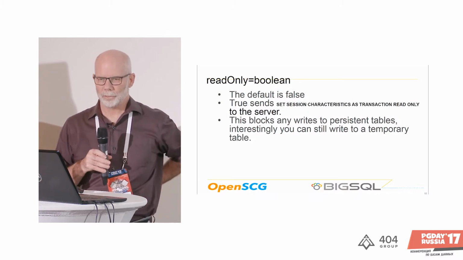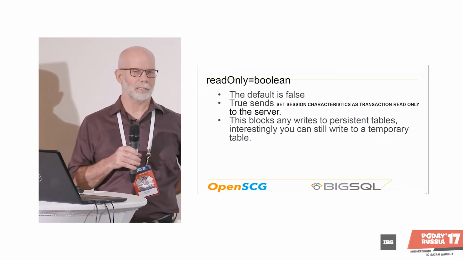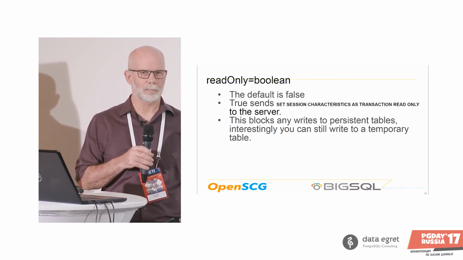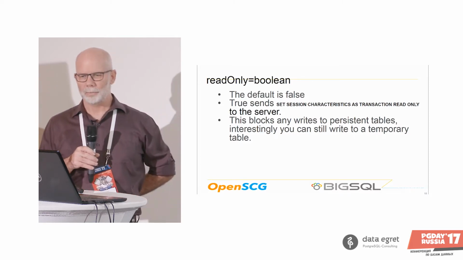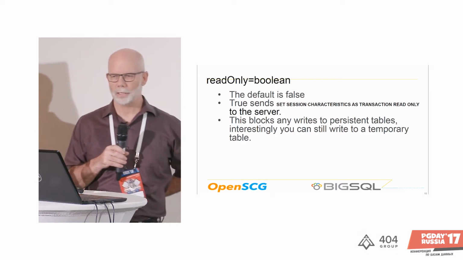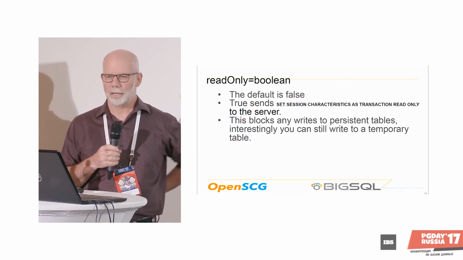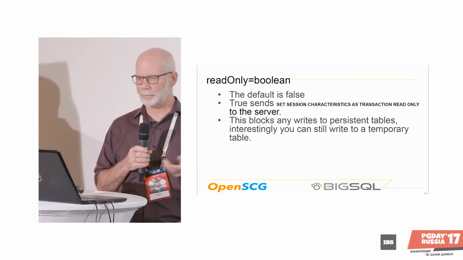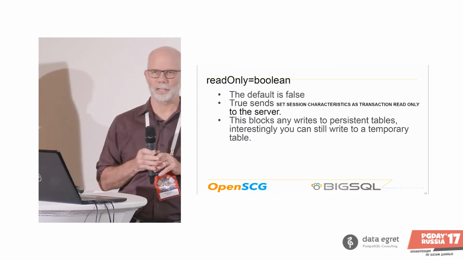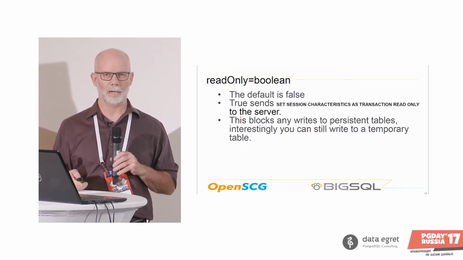Another connection parameter that I found interesting was read-only equals Boolean. You can set the connection to read-only. And the default, of course, is false, so you can read and write normally. But what ends up happening is when you set it to read-only, when the connection starts, it will set the session characteristics as transaction read-only. And this will block any writes to persistent tables. What I did find interesting was you can still write to a temporary table. So you can actually create a temporary table even though it's a read-only connection.